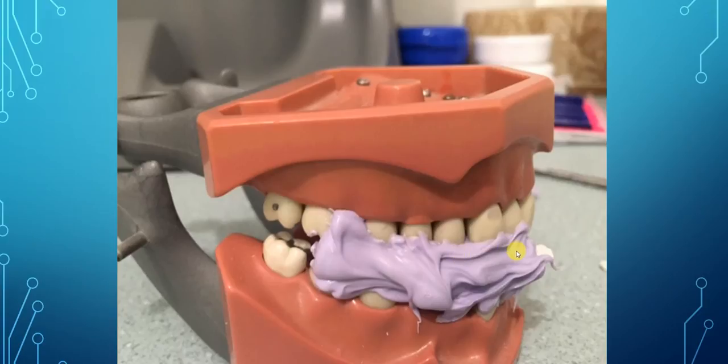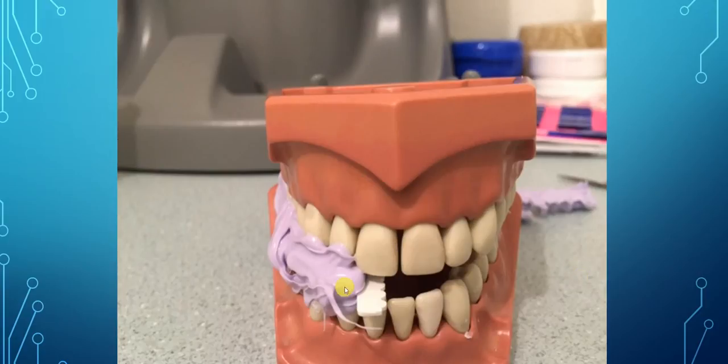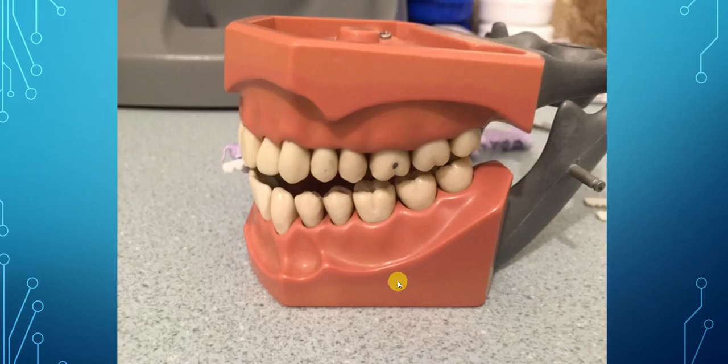Put one side into the patient's mouth, and it slides right in where they bite right back into that same position. Don't do it on both sides — just put it on one side at a time. So here you can see one side, and then the other side is not done. Then you take your scanner and scan that side of the mouth all the way through to where you don't have the jig, capture, stop, and then go and do the other side as well.